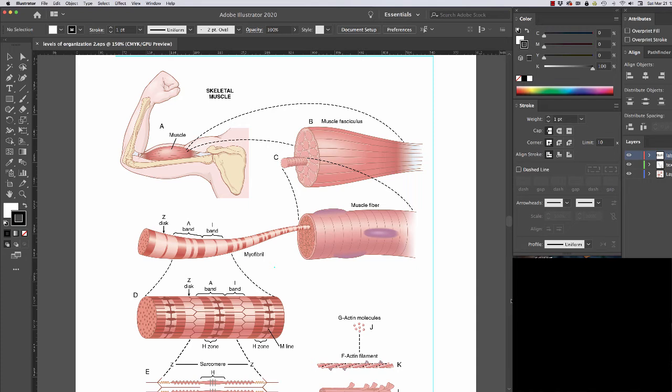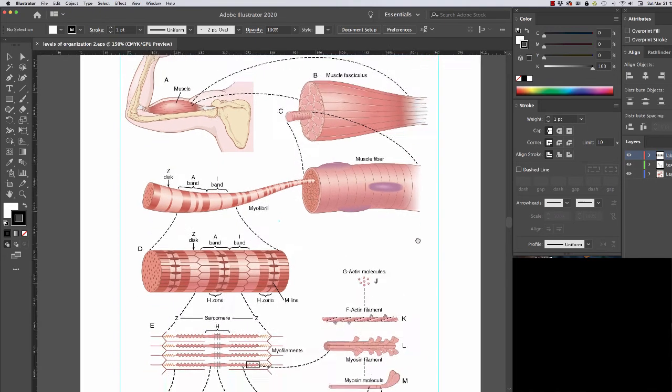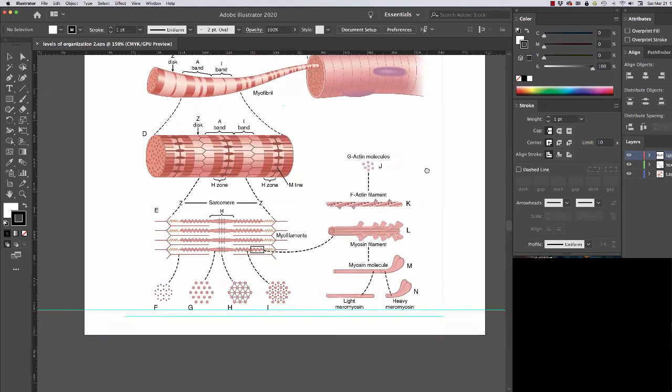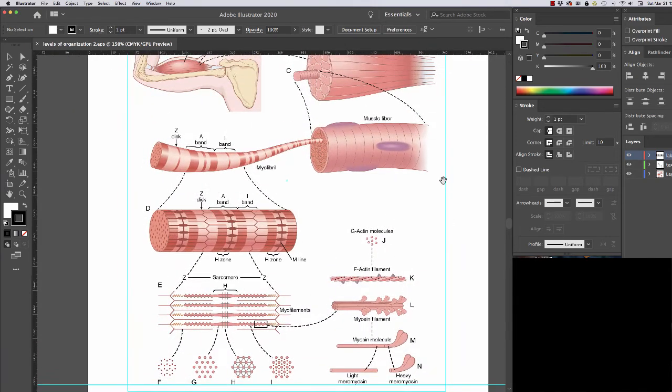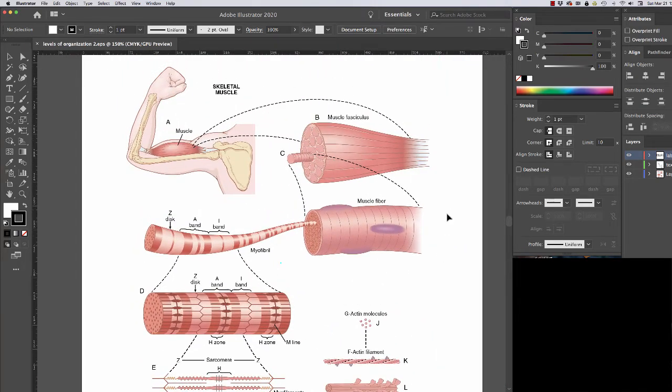This is for a completely different project, a different book, but showing pretty much the same kind of thing, where we have an overview of the upper limb, focusing in on a single muscle. You then see how the muscle is subdivided into individual muscle fibers, and then there's a series of enlargements to show how you go from the muscle fiber to the myofibril, and then you see how the myofibril is made up of these contractile elements of actin and myosin. So any of these level of organization figures are really just designed to show the relationships between structures at different scales, different orders of magnitude, or different magnifications.